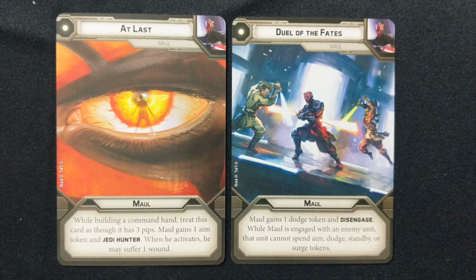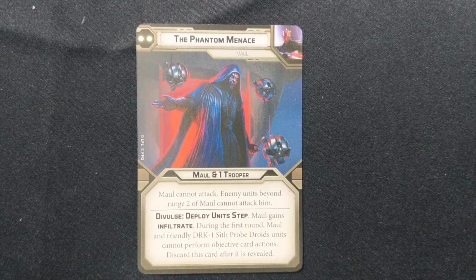The other 1-pip is Duel of the Fates. Maul gains 1 dodge token and disengage. While Maul is engaged with an enemy unit, that unit cannot spend aim, dodge, standby, or surge tokens. And then there is the 2-pip command card, the Phantom Menace. Maul cannot attack. Enemy units beyond range 2 of Maul cannot attack him.